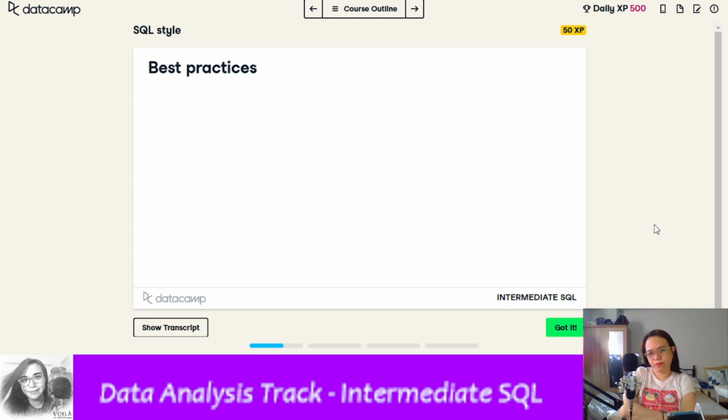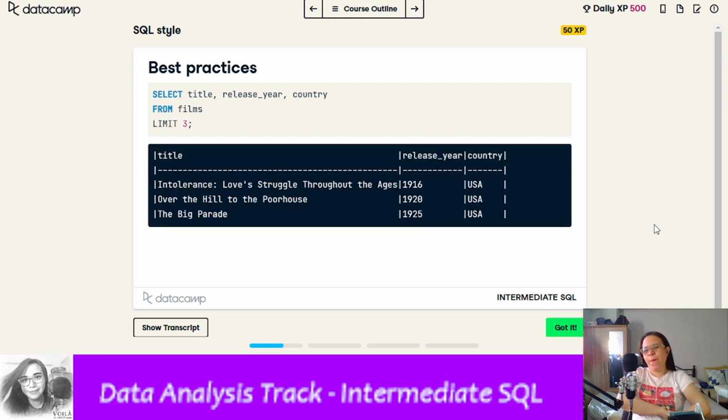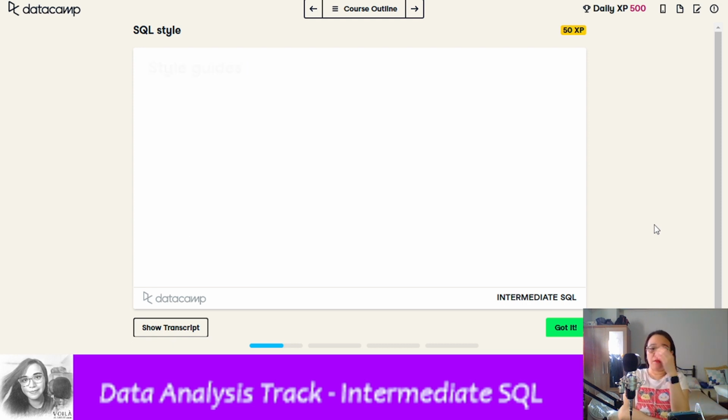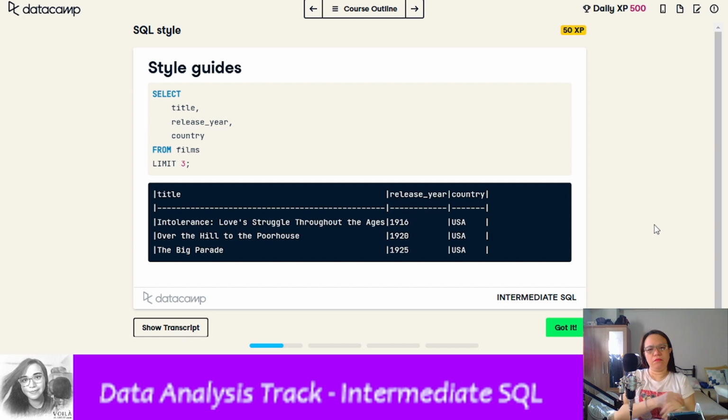Over time, SQL users have developed style standards that are generally accepted across industries. This code returns the same results as the code on the previous slide, but it is much easier to read due to the addition of capitalized keywords and new lines between them. While keyword capitalization and new lines are standard practice, many of the finer details of SQL styles are not. For instance, some SQL users prefer to create a new line and indent each selected field when a query selects multiple fields, as the query on this slide does.